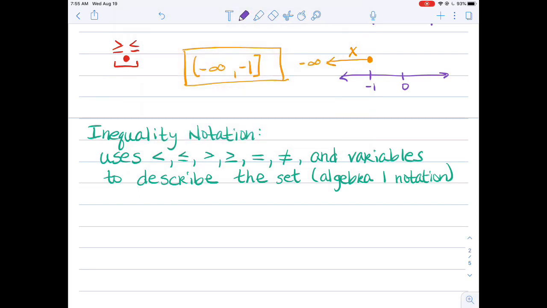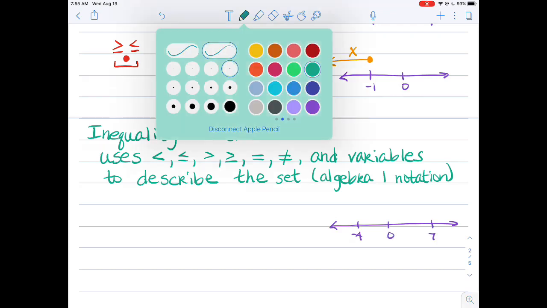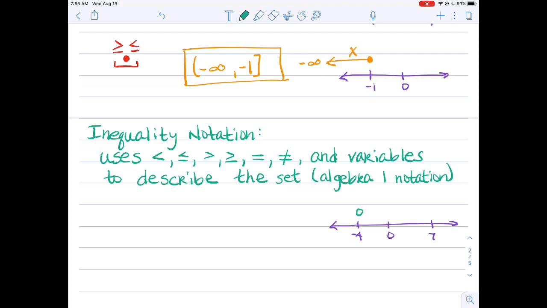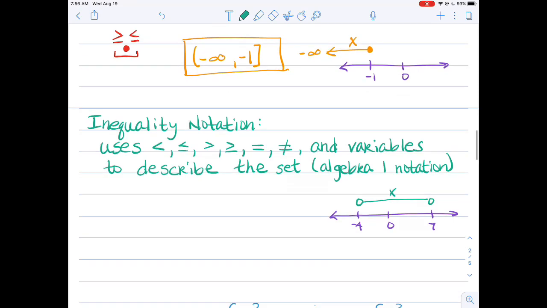And we're going to use the exact same examples that we used for interval notation. So I'm going to use -4, 0 will be here, and 7. And my graph, just to remind you, looks like this. Open dot at -4 and 7, and x is somewhere in between. So inequality notation, remember, when we're writing this type of notation, we're going to put x in the middle because it's in the middle of the two endpoints. My smallest endpoint is at -4, and my largest endpoint is at 7.